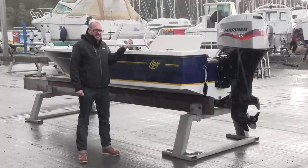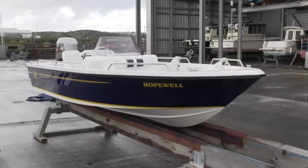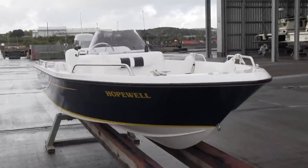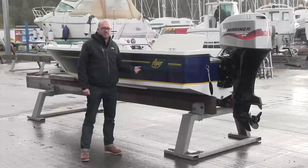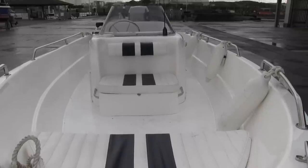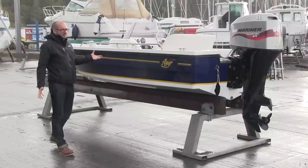Around the West Country you're going to see a lot of these little centre console boats, which are great little harbour and inshore boats. You're going to come across things like Boston Whaler and Delkey Dory, but this is the buy-local option. This is the Sulkham Flyer and this is an early example, which means it actually was built in Sulkham. They're now built over in South Wales. With it you get a little centre console, seating for six people, not a lot of storage on there so you'll need a grab bag, but it's a great little boat.